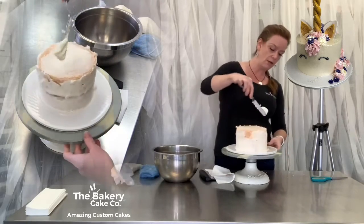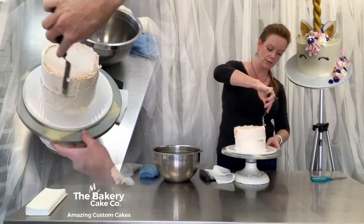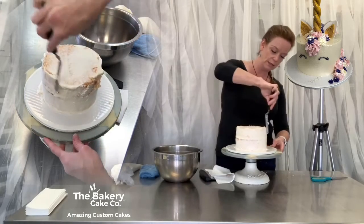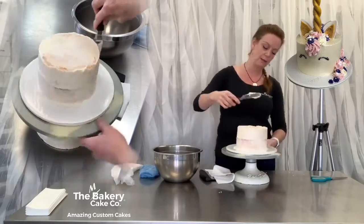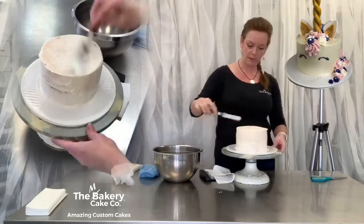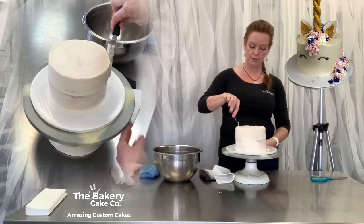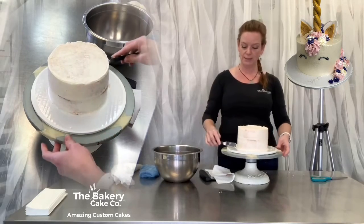Now you want all of the crumbs to be covered in a very, very thin coat. So if you have to, take some of the icing from one side, scrape it onto the other, and move your way around. Alright, so the smoother you make this layer, the easier it is going to be to ice this cake.